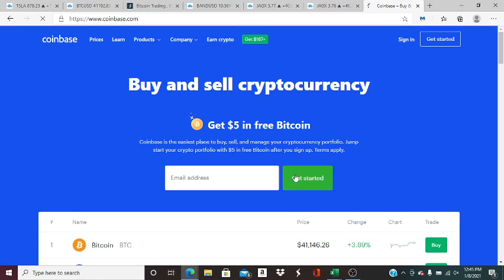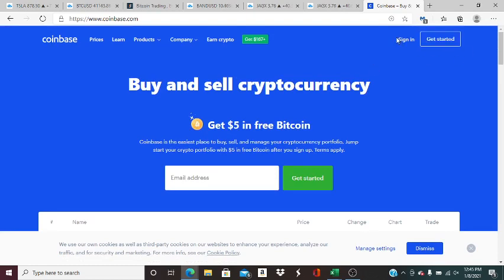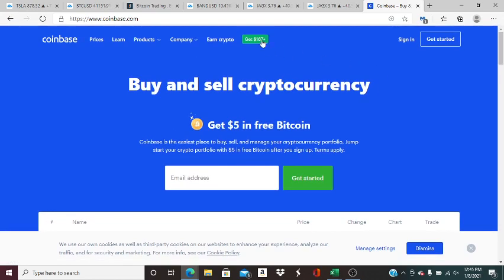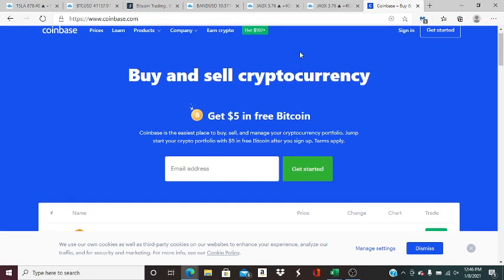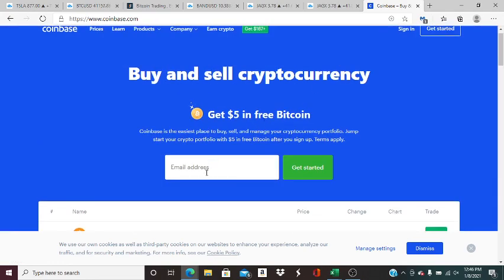and you can see here it gives you all the price of the cryptocurrencies. As you can see, Bitcoin's at $41,146. You want to get started, okay? The great thing too, guys, is that you have the opportunity to receive up to $167 of free cryptocurrency. So it's going to be different cryptocurrency other than Bitcoin. Regardless, guys, it's still free money. You can participate in these activities. Very simple. It's learning, education, watching videos, and stuff like that. So it's very simple. And to get started, you just put in your email.